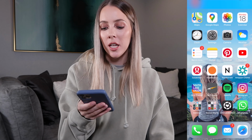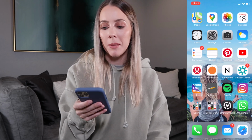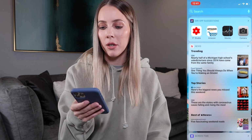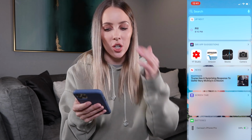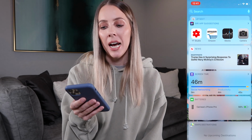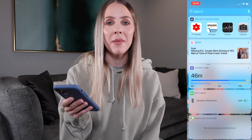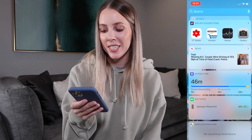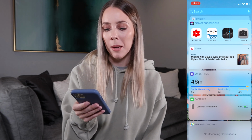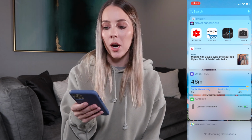So once you unlock the screen, this is my main page, and then I have some apps over here as well. And then to the left, I gotta be honest, I don't even know what this page is called, but it just shows some quick app suggestions, news, screen time, etc. I don't honestly mess around with this too much, but it is funny to see your screen time of how much you use your phone every single day. And every once in a while I check out the news here as well. But that's pretty much that page, and you can customize this page as well towards the bottom there.